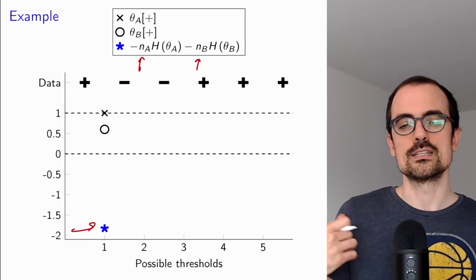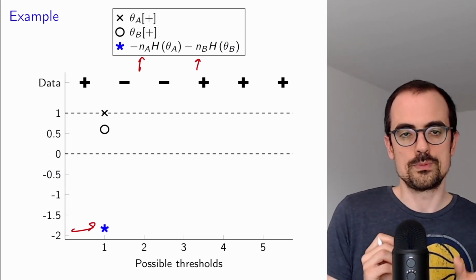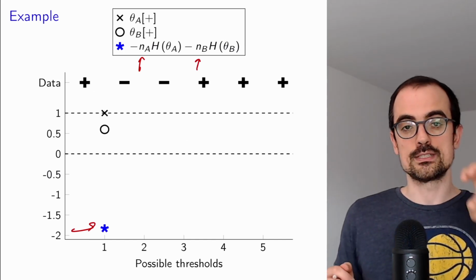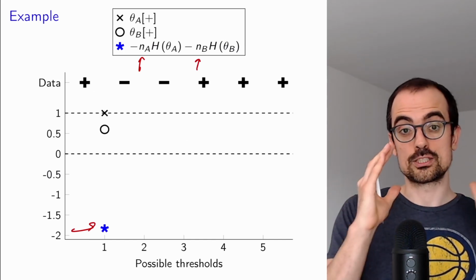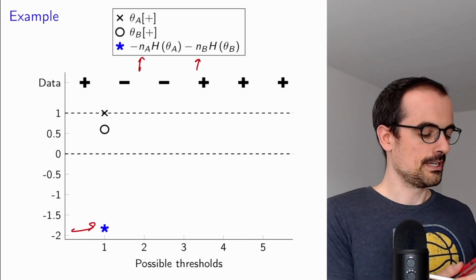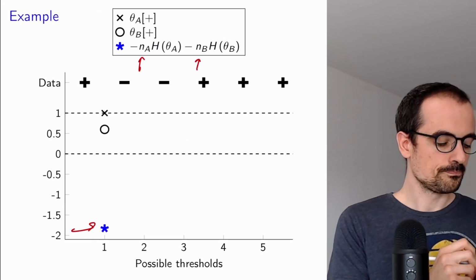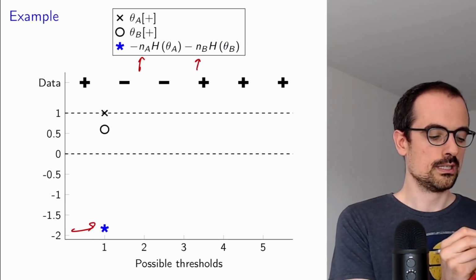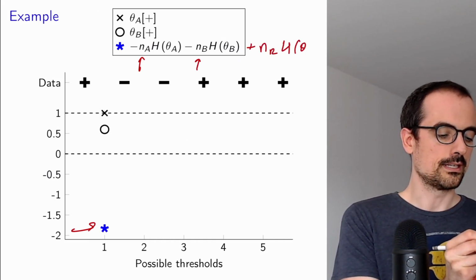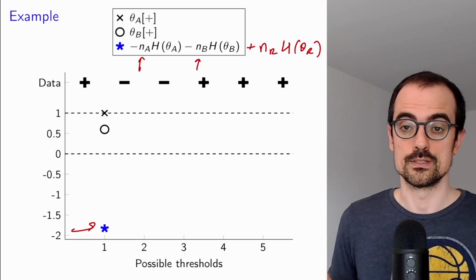Well, I was going to say this is the change in log likelihood that we would observe if we split the region, but that's not true because I have not included the term that captures the log likelihood of the whole region, because that's going to be the same for any of the splits. So I just wanted to make things clearer here. This is the criterion that we would use to split if we wanted to maximize the log likelihood. Because again, we can ignore the additional term, plus N_R H(theta_R), because it's going to be the same for any of the splits.